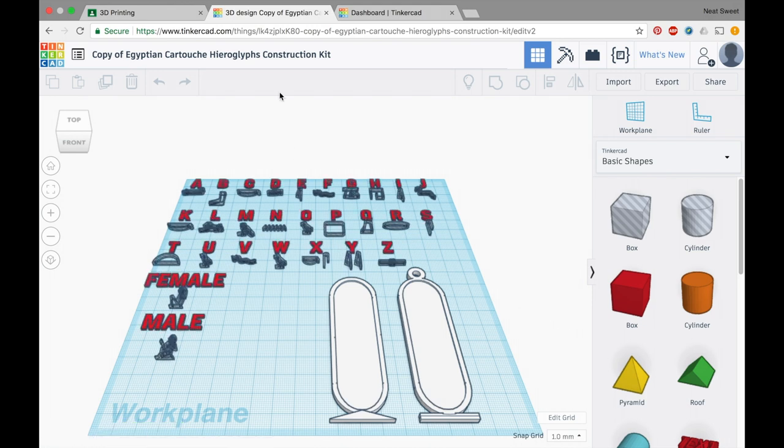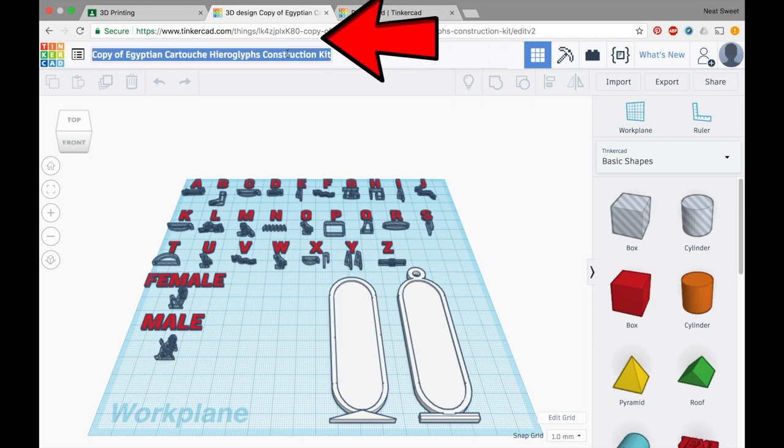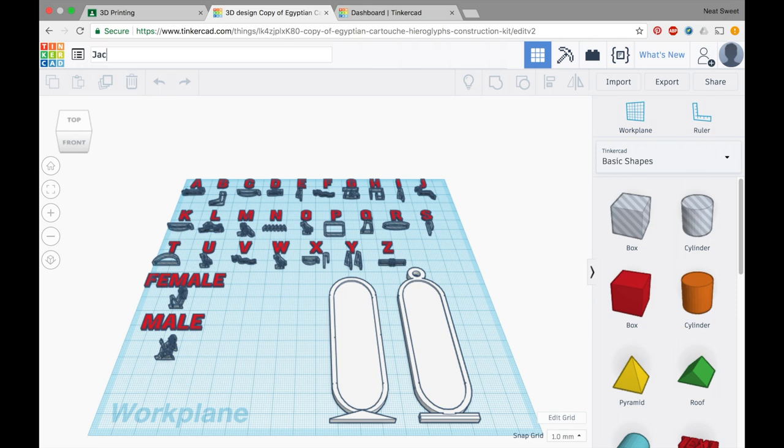The very first thing you must do is you need to click on this title, and you're going to name it your first and last name. And then you're going to also put your teacher's last name. So I'm going to put my first name here, and then my last name, and then I'm going to put a little dash, and let's just say I'm in Miss McCoy's class. So I'm going to type McCoy, and that way I know whose class I'm giving it to when I print it.